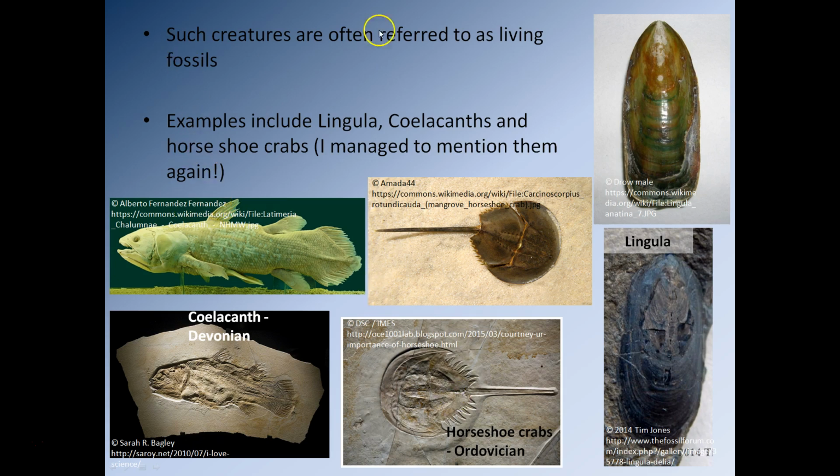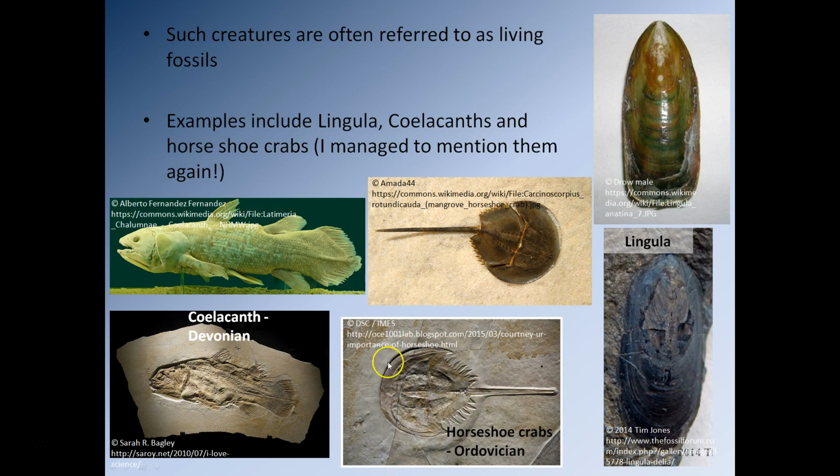So here are some examples. So here we go. This is a fish called a coelacanth. There's a modern example there. Now, to be honest, this one's been pickled, so that's why it has that strange white colour to it. But this is an example of the fossil from the Devonian, so that's approximately 400 million years ago. The same basic body design has persisted all that time.